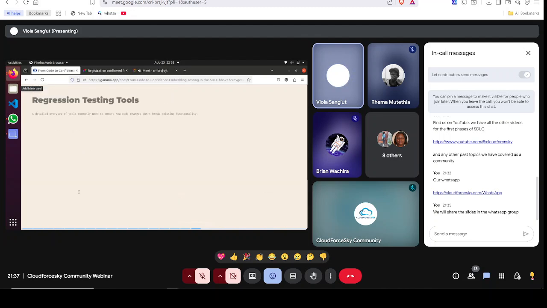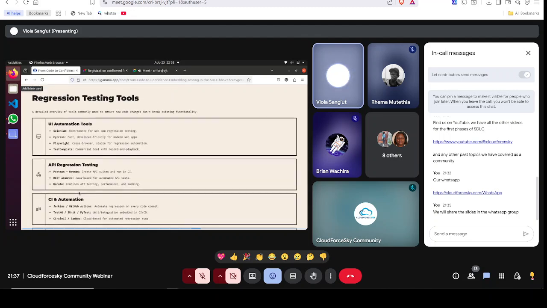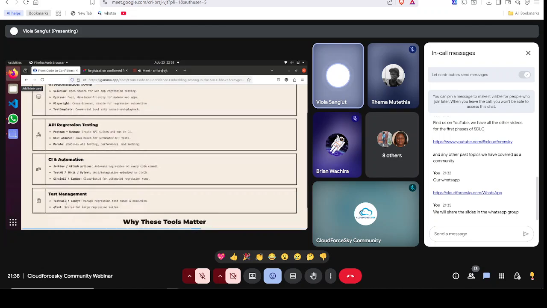So let's move on. There are also different tools that you can use for regression testing. Regression testing is more easily automated, compared to system testing or integration testing, because sometimes it's something that you have done over and over again, and there are different tools that can help you.